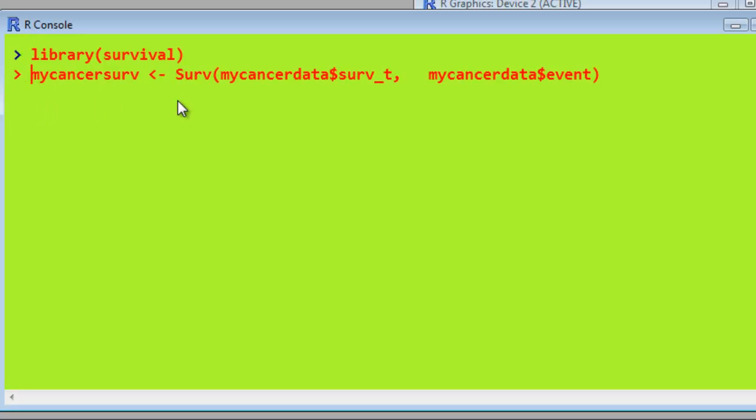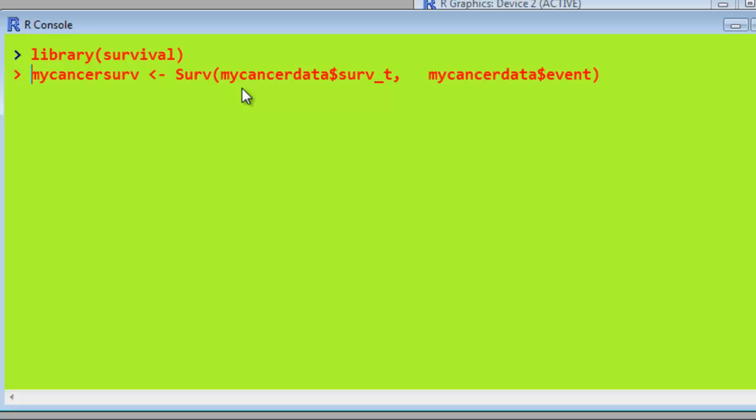Here we are. So what we're doing is using this magical term called Surv with a capital S, and then we're saying we're going to use the survival time variable there. If I had attached my data set, I could just put in surv underscore t, but it means I haven't. I've actually put the data set name and then the field name, the same, data set name, and then the field name, which identifies the event.